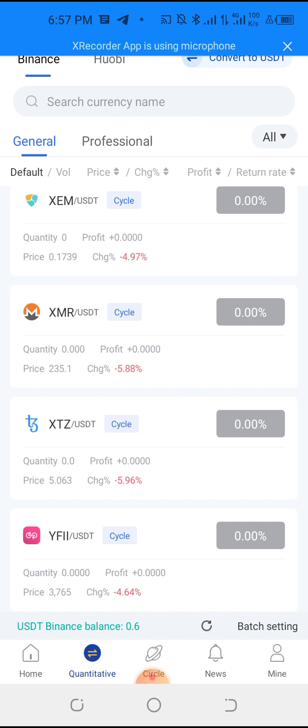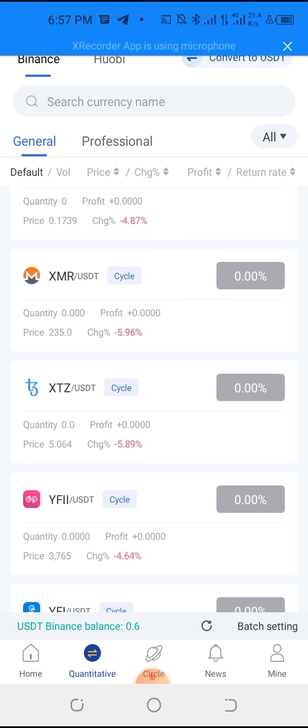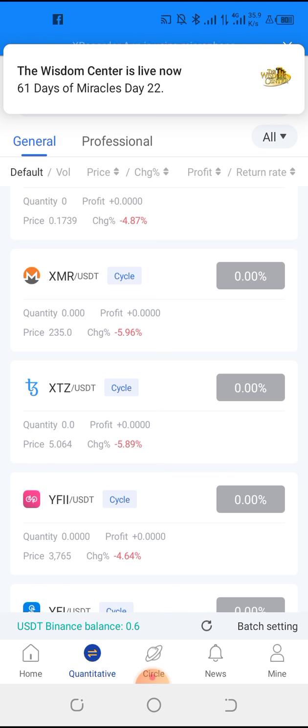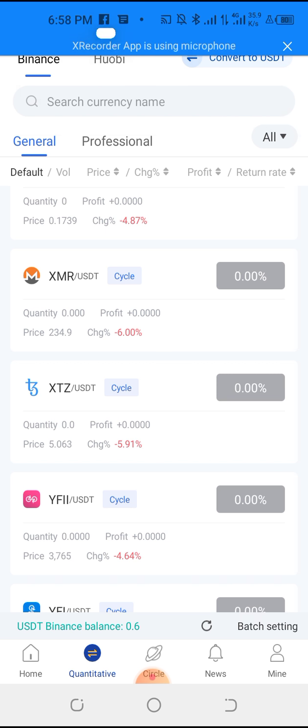When you are trading any coin, don't go for the coin that is already pumping. In crypto we call it FOMO, fear of missing out. This coin is pumping, I want to go and pick that coin. Don't do that, because I've seen it. Any coin that is already pumping up, if you start your trade there, the next thing is the coin will dump.